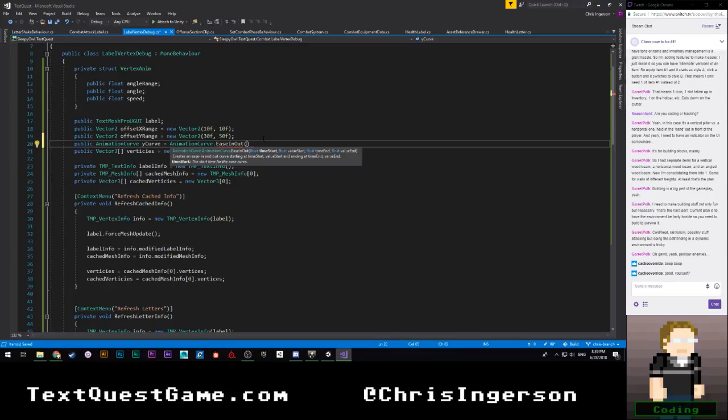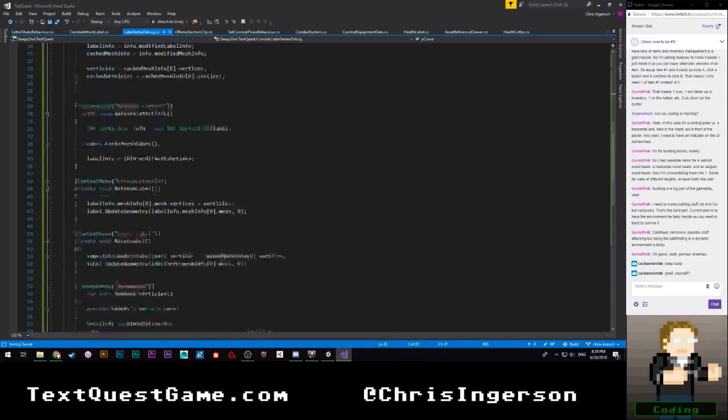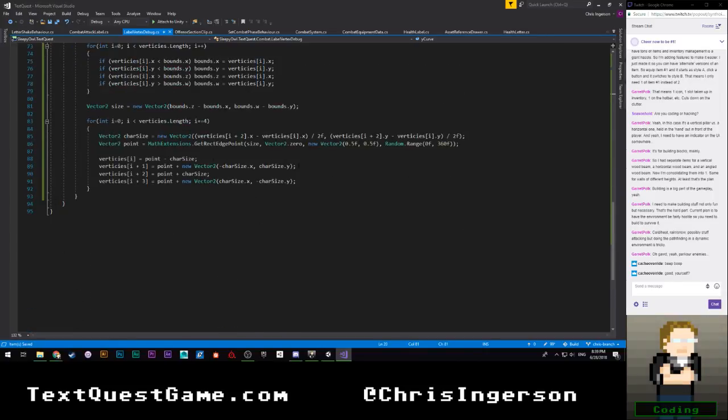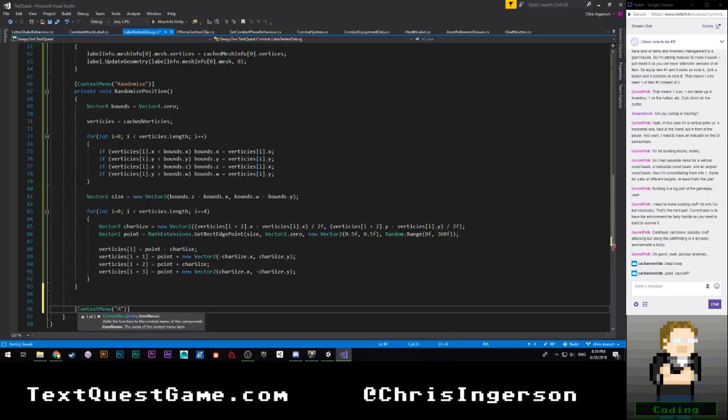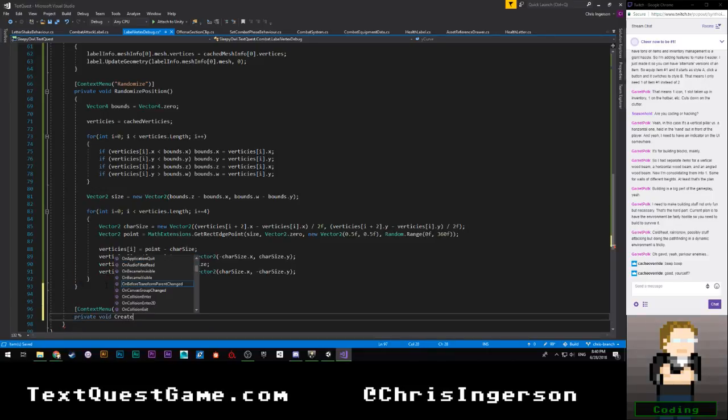I guess we'll just do this: 0f, 0f, 1f, 1f. Pretty straightforward. Okay. So essentially, oh boy, this is going to be fun. We're no longer going to have a randomize. Instead, I'm going to have a context menu, we'll say create arc, and then private void CreateArc.